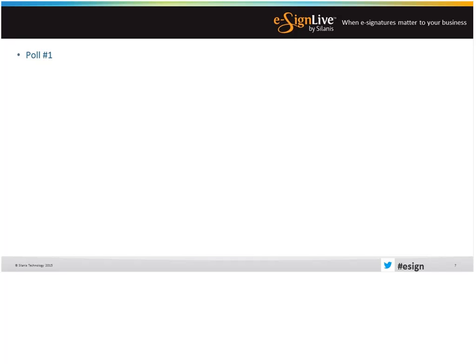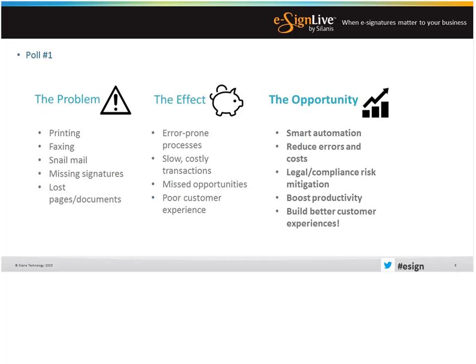So it looks like the majority of people are newbies here, so really interesting to see that. Thanks so much for responding to our questionnaire. We're going to touch on a lot of different things in today's presentation. We're going to start off by talking a little bit about the value of e-signatures, so it's kind of e-signatures 101, so it'll be pretty useful to some of you that are not super familiar with e-signatures yet.